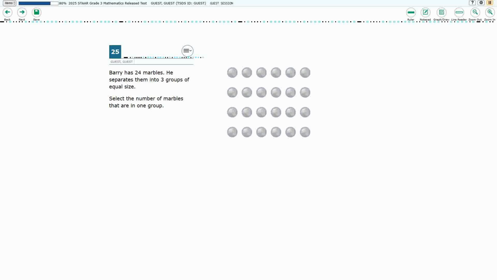All right, so we have a hotspot here, and what that means is that we can select, honestly, as many of these as we want to. You notice that if I wanted to, I could literally select all of them, or I can select just one. Sometimes when we get something like this, it will only allow us to select 2 or possibly 3. We can select as many as we want to. So let's really think about this problem.